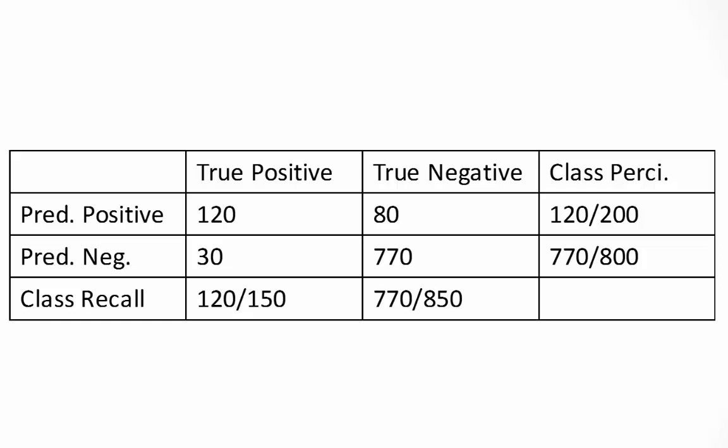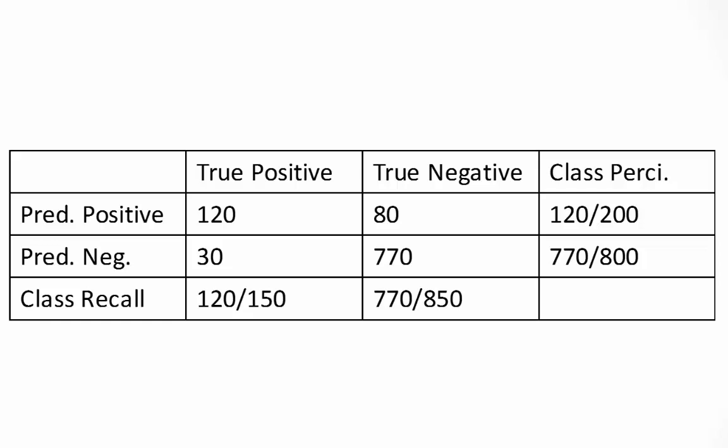On the other hand, what does recall tell you? Recall refers to what percentage of each case you could catch through your algorithm. So here, look at 120 divided by 150. It tells you what percentage of positive cases that were in your dataset you could actually catch using this methodology. You could actually catch 120 out of that 150, right? So it's 80%. You could catch those positive cases at an 80% rate.